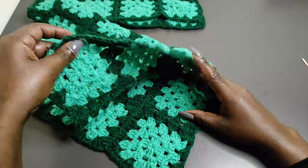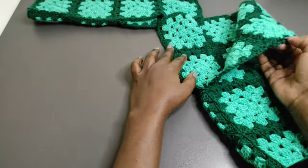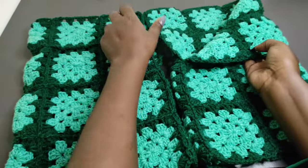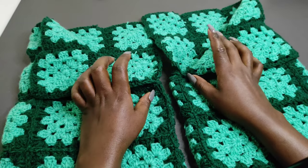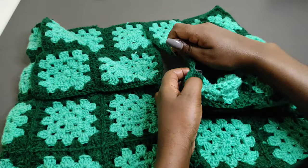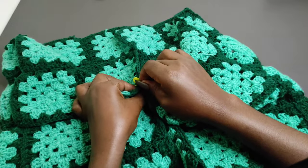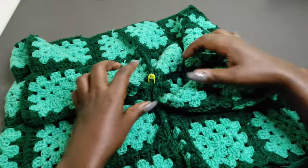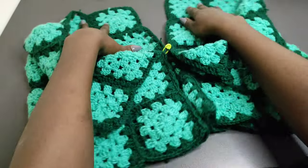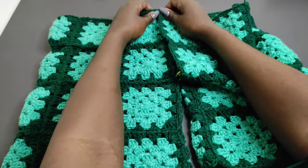Now, once you have all your ends weaved in or cut off, just turn your work to the right side and hold it like this, one leg like this, so that the open sides face each other. Then we're going to get stitch markers and mark the middle stitch on one side with the middle stitch on the other side. That means the bottom sides, we are joining them together. The upper sides, we're also joining them together.